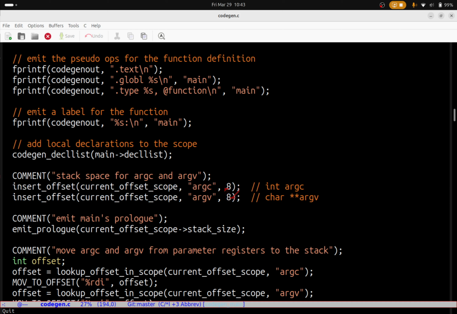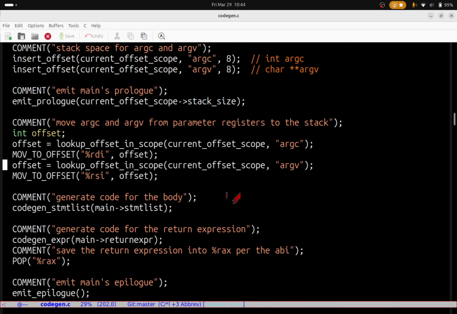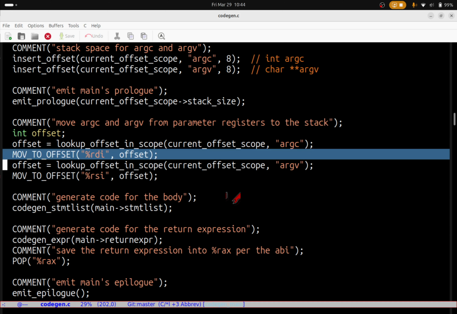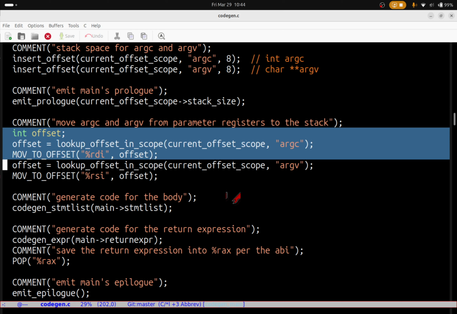Questions on that? So this is the code that was given to you. So in the simplified version of the project, you only have to deal with one parameter. And I think I've also specified it so that every function always takes one parameter, so you reduce the complexity of this. This is code that will move a register into memory.